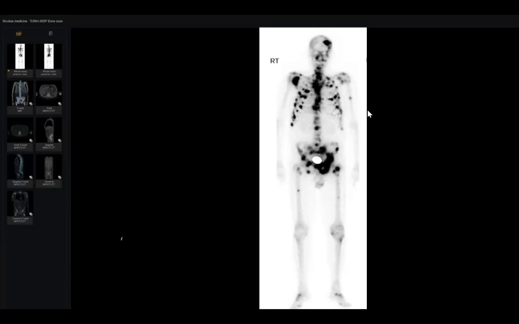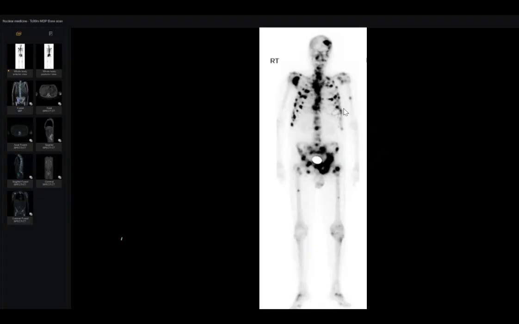I want to ask you, why multiple myeloma is a lytic lesion? If you don't know, I will answer. You know or not? Multiple myeloma is cold on the bone scans and they are lytic lesions on the X-ray. Yes, and they have osteopenia. Yes. Multiple myeloma, thank you, doctor.